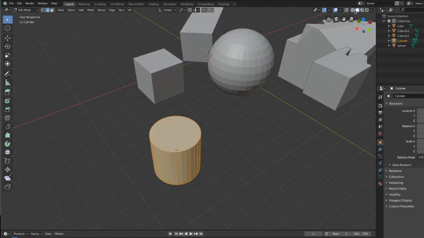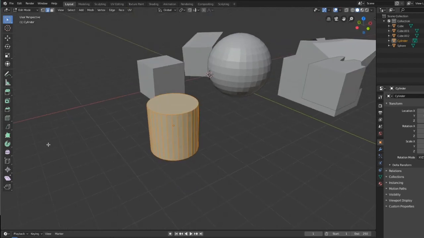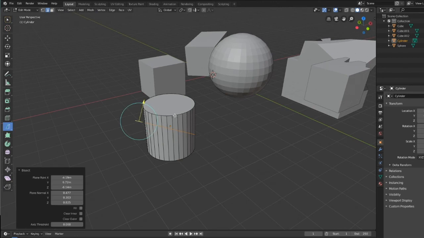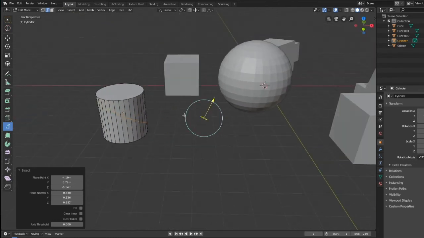I'm just going to go back to this viewport shader. Now I can go into my bisect and cut that. Now I raced through last time. These controls around the bisect tool allow me to make some changes to my original selection for how I'm going to cut it. And it's pretty useful, and you can go nuts with it if you like.